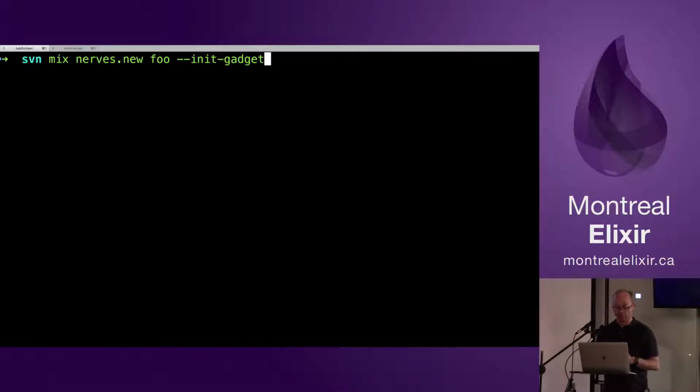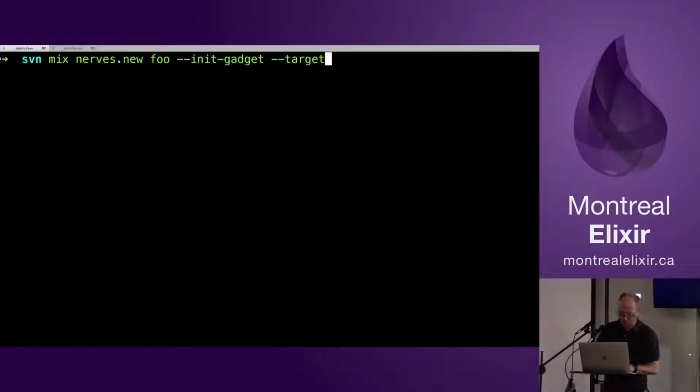So it's something handy when we build a simple application for experimenting. But for a real product that you would do for an embedded device, you would probably not go with init gadget. You would probably have your own set of modules for managing the networking.